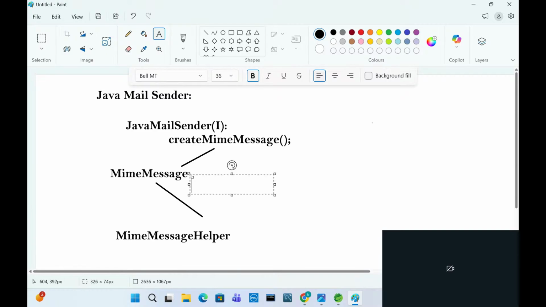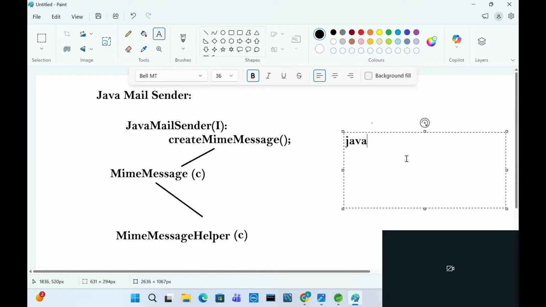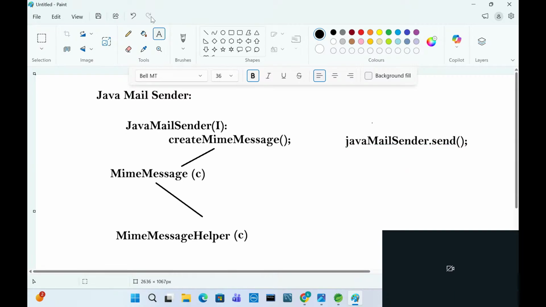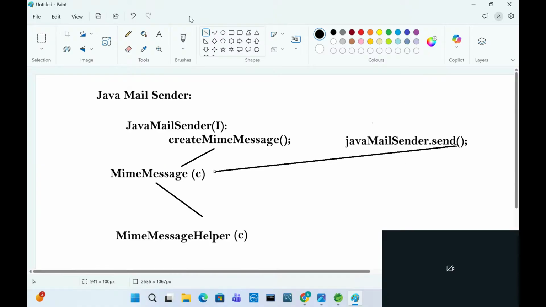Here MimeMessage is a class and MimeMessageHelper is a class. Finally, JavaMailSender dot send. We need to pass the MimeMessage here.